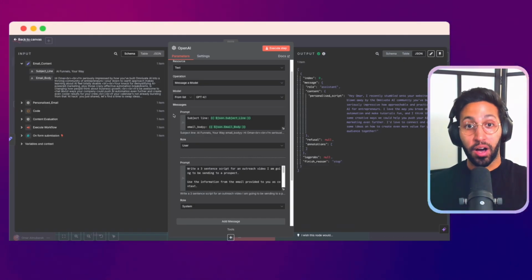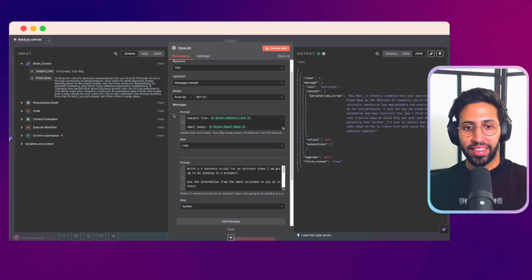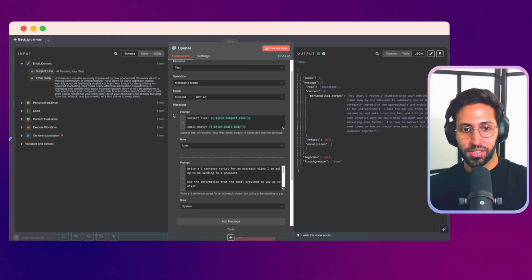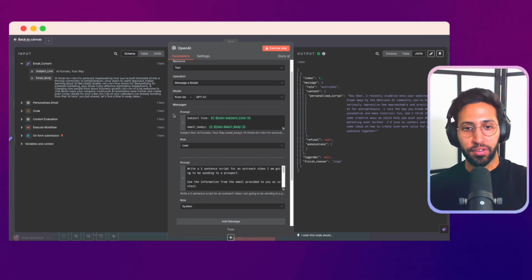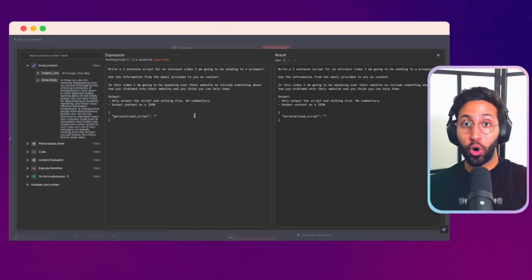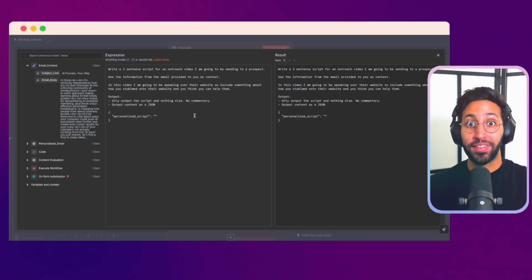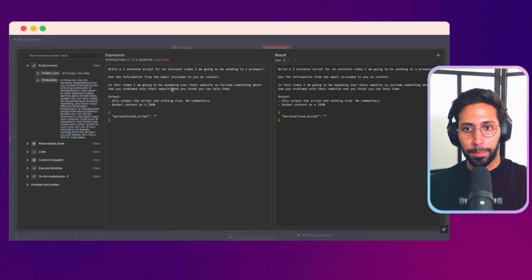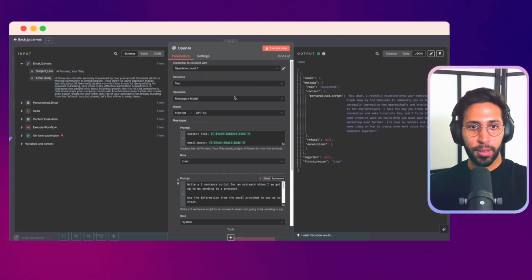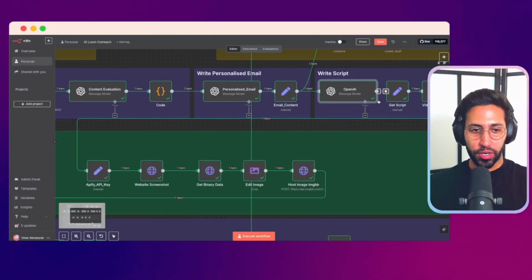So you're kind of complimenting them wherever it may be. I always start off with, oh, I stumbled upon your website. And then we have some personalized elements in it. And then we pitch our services and just say, do you want to jump on a call, whatever it may be. So again, you can make this your own, depending on what you want your offer to be in your video. Maybe here you have a lead magnet and you're saying, oh, I can send you this or whatever it may be. This is your chance to make this automation personalized to your own offer and company. So now we have this script.